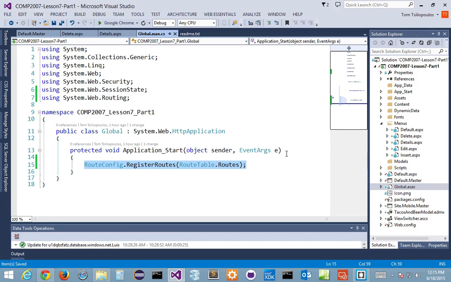Does everyone know? Jackie, you're shaking your head. The ASAX file? If you did everything I did, you should have it, because I didn't do anything different. If you don't have it, you chose the wrong project type. But you can create it, yes.